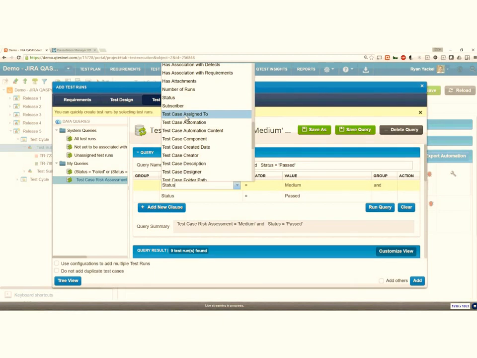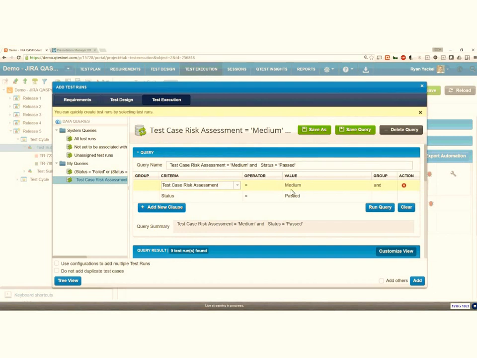So if you want to pull in test case artifacts or test case values from the test design, you want to use these test case items that are here. And for us, we talked about having a test case value that is at a risk assessment that's equal to medium, and I also want to pull back the statuses that are passed.